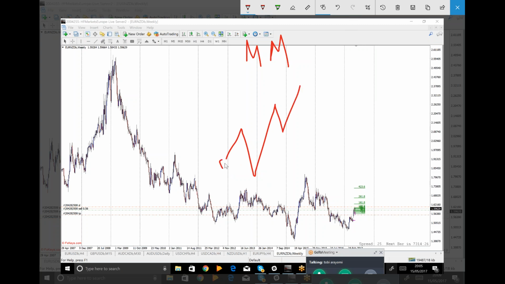They've gone A, B, C. Now, what's the problem with this? Tell me what the problem with this is. Thank you. C is below. It's a lower low. Once that happens, this can happen. The market could go the other way. So that's not a proper way to count.